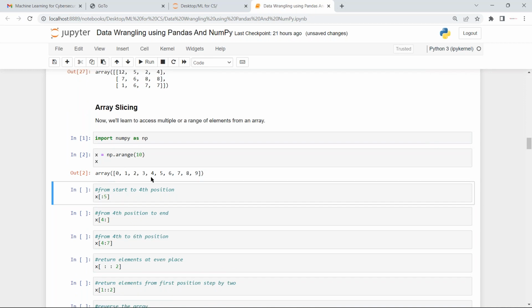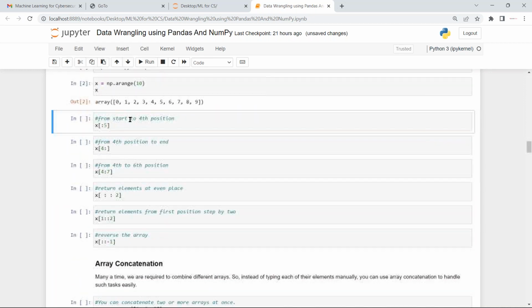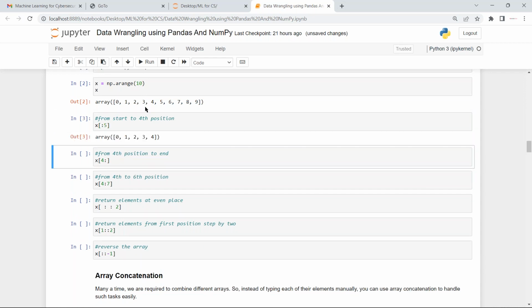So this is a numpy array, you can say. Now here you can see that this is a slice from the start till this particular index number. Okay, so we'll be just accessing the first 5 entries or elements of our array. With the help of this we just access the first 5 elements of the array, right?